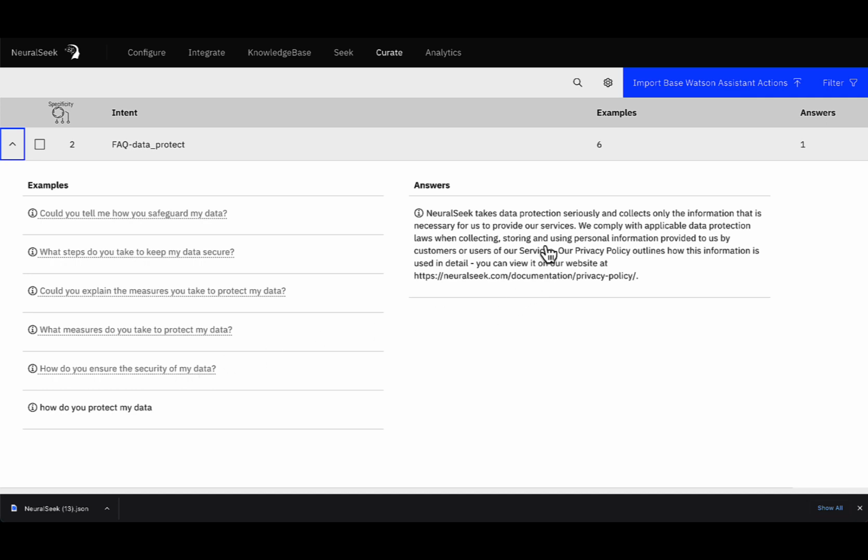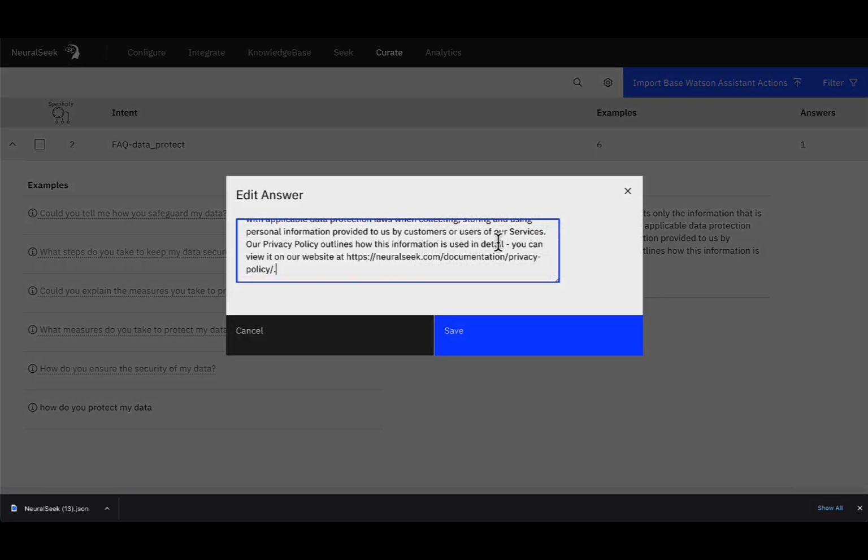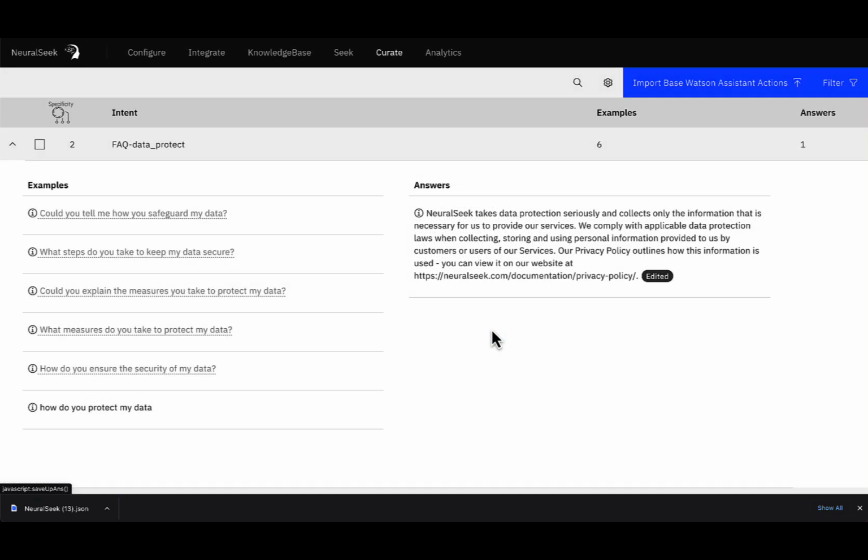For any of the answers, I can come in and edit the answer, helping train the system on the way we like to answer questions, both in the language of the answer and the content. As we train the answers, the trained answers are used to train the natural language generation system for future answers to questions that are similar to this question.